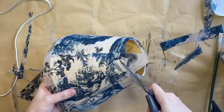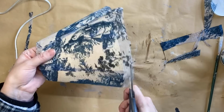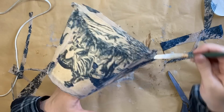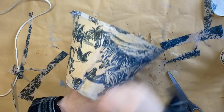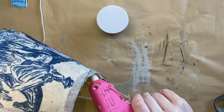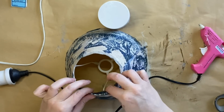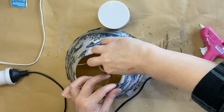Once I had the final piece in place, I went back over the top of the entire lamp with the decoupage medium to seal everything in. You can see that each section has overhang down the bottom and up the top. That's so that the material, or in our case decoupage paper, can be folded over here, and I can add some hot glue and just press that down, and that will hold it in place. It's a really neat way to finish off a lamp.